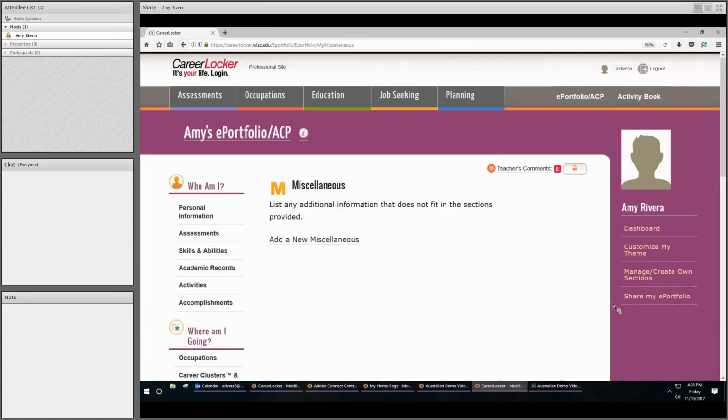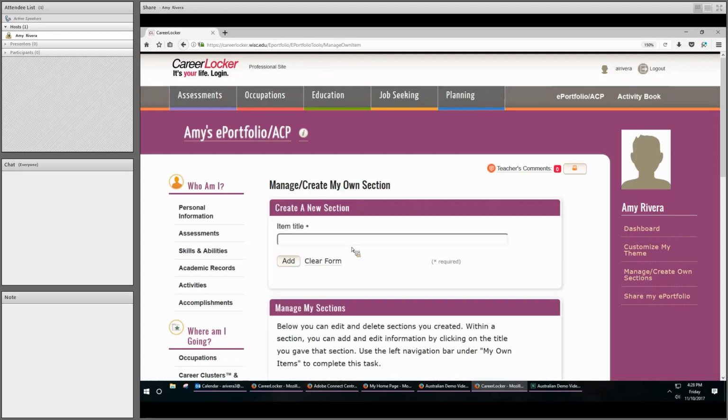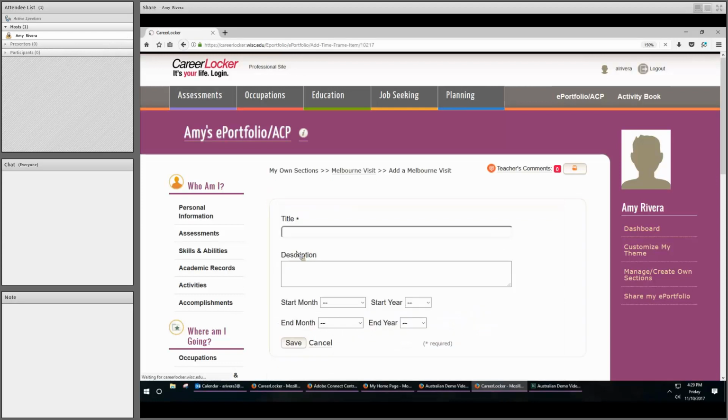But students also have the ability to create their own sections. So if I click manage, create my own section, for example, let's say that I want to save all the school visits that I have done in Melbourne. I can click add, and then let's do this one. Let's do Trinity College.